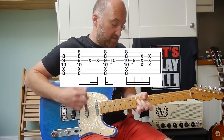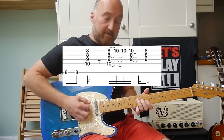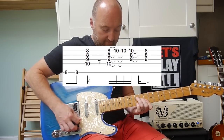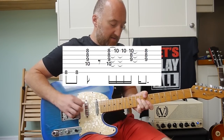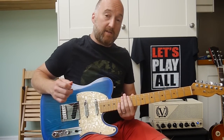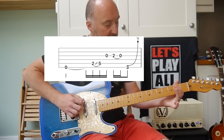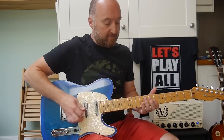Then you're going to play it around one more time, and there's another fill on the last C. So it's... Okay. So you'll see that in the tab. This time when it goes to the E, it joins in with Stone's riff. So you're going to play. So once you've played, you go to this riff.